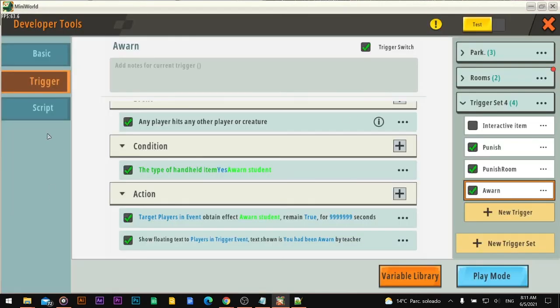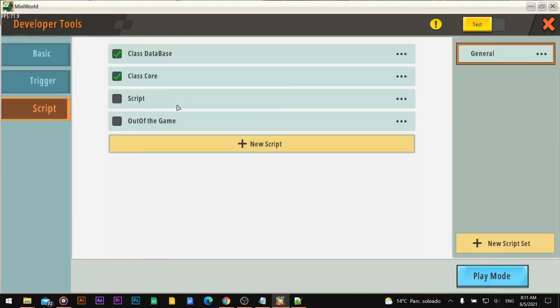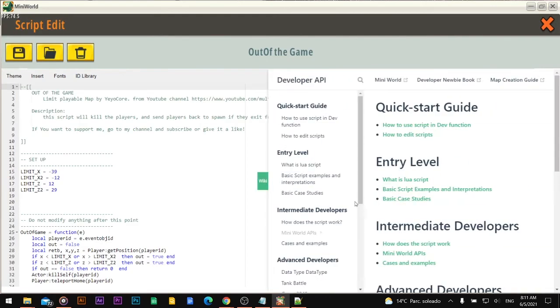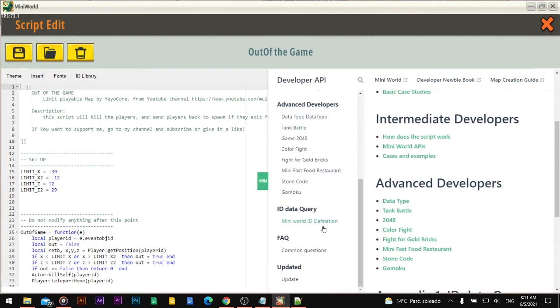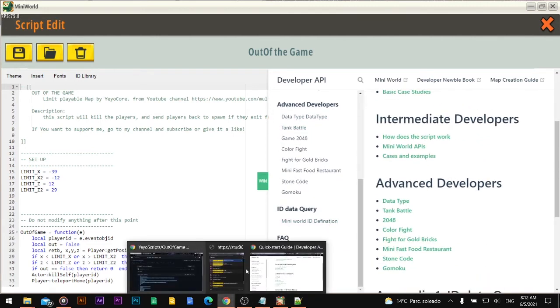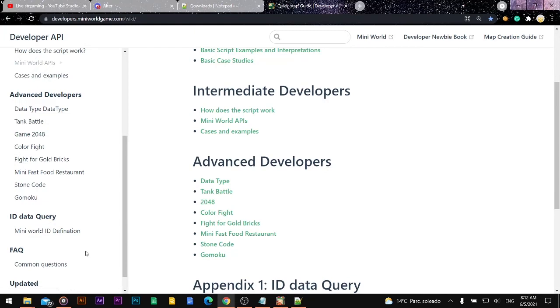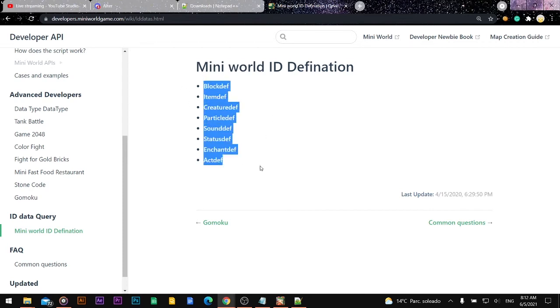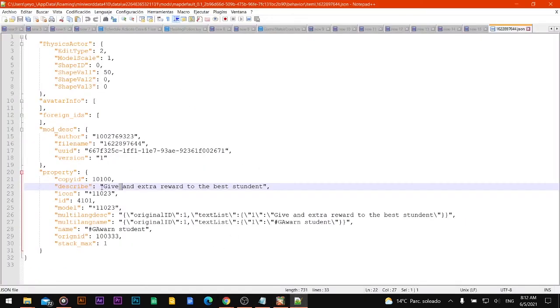But to access this screen, you only need to select any script that you already have on Miniworld. Select here, right here in the green button that says Wiki. And on there, you are going to have the scene menu, okay? But just move into the screen because it's going to be higher and bigger and you can see the information better. Hit here where it says Miniworld ID definition and select here. You are going to have a list of all the IDs for Miniworld. Those are going to be the numbers that you can see right here.